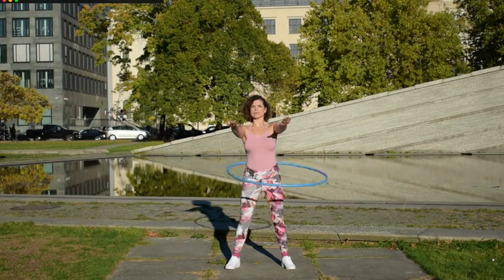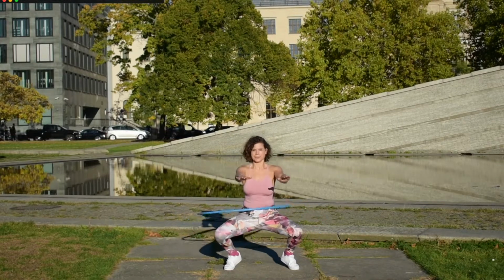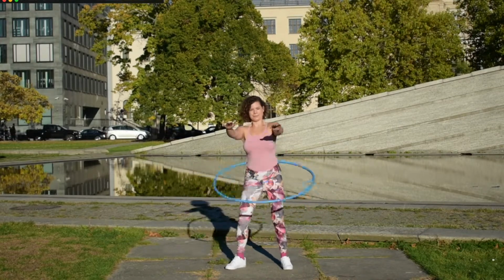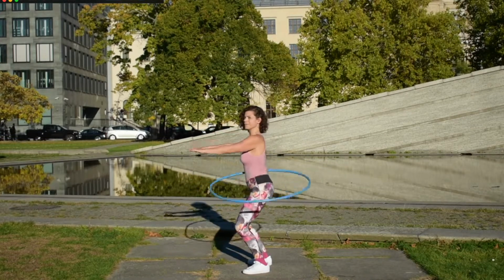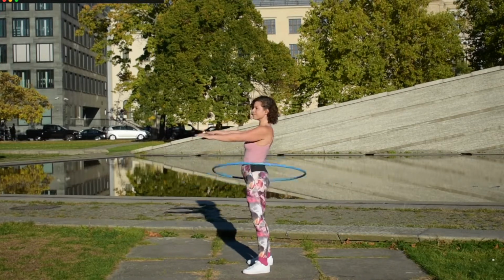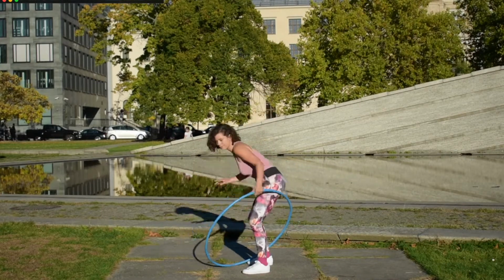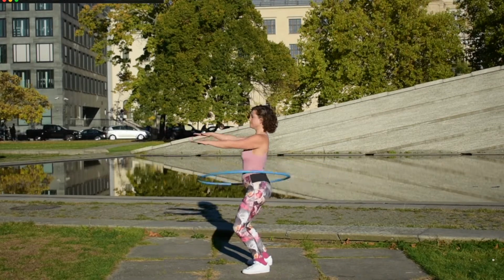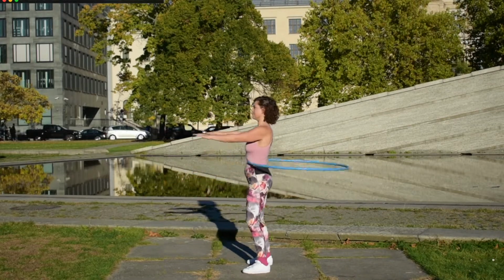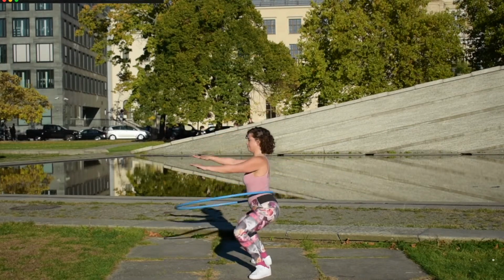So you want to get the hula hoop started in your good direction, feet wide apart, and sink your butt to the floor. Now remember to keep a straight back, so if you can only go down a small bit, then that's absolutely fine. You don't want to be bending forward and the hoop going everywhere, like this. So, if you keep your back straight and you just sink down to what's good for you, what feels possible, then eventually you'll be able to get further without losing the hula hoop.